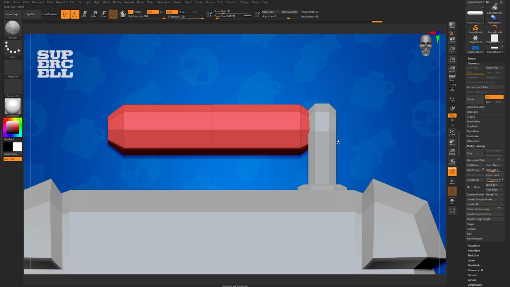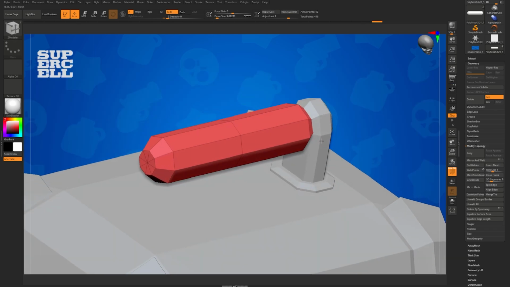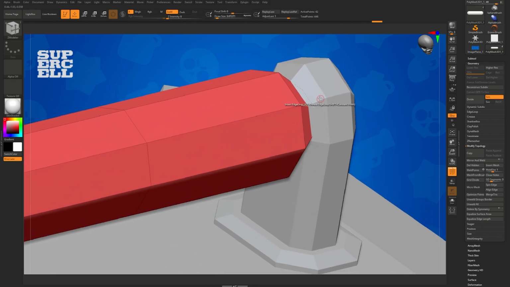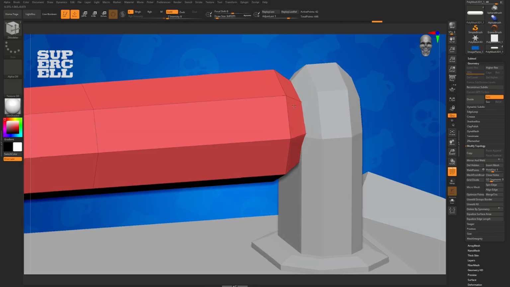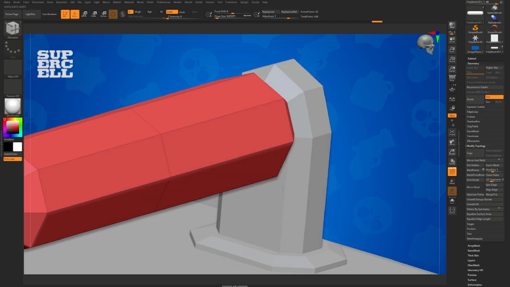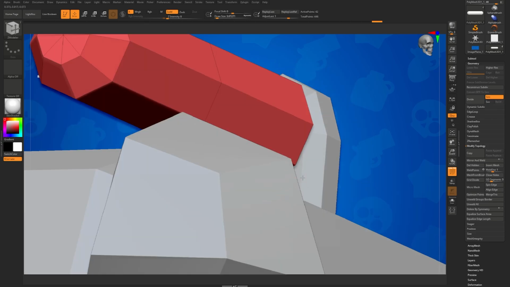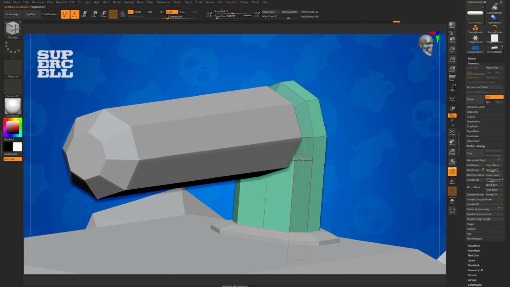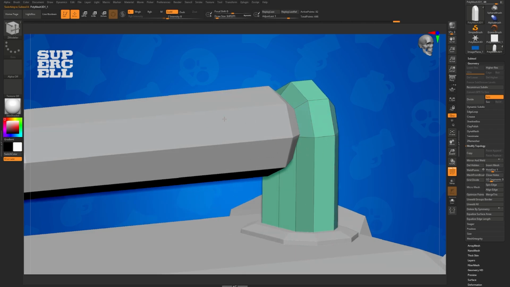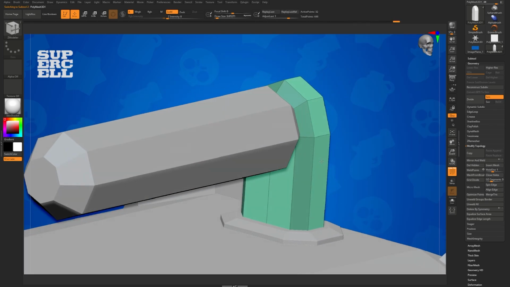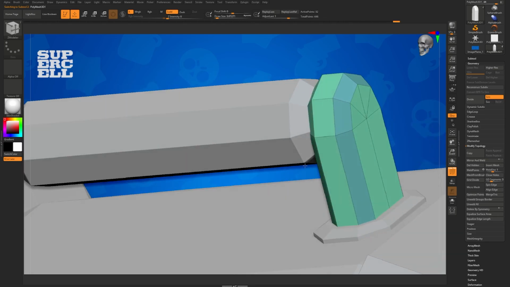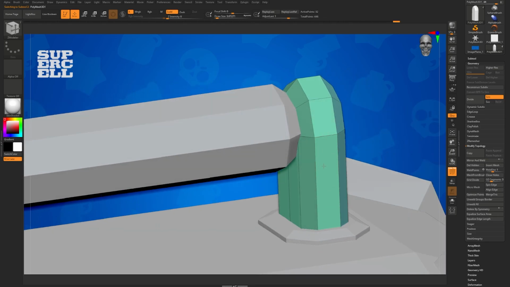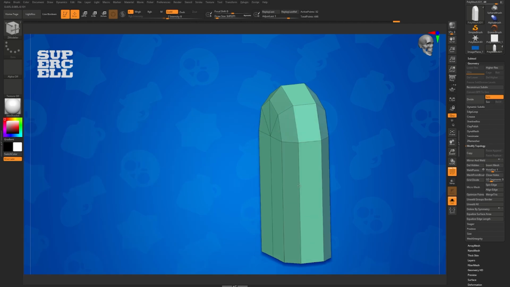Okay, so let me remove the reference, and then you can see one thing here. This is a little bit weird, right? The way this is not connecting really well on this side here. What we can do, let's hold Alt, and then you click on this other mesh, and then you can select the other mesh. So you can do this with any mesh. Okay, let's select this one, and then let's do one thing. I will show you one new feature. Click solo, so you can see only this.